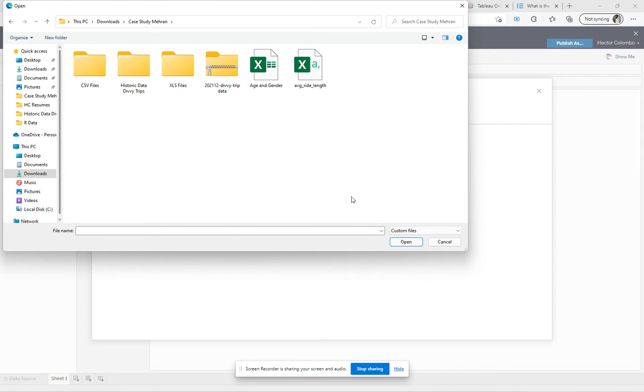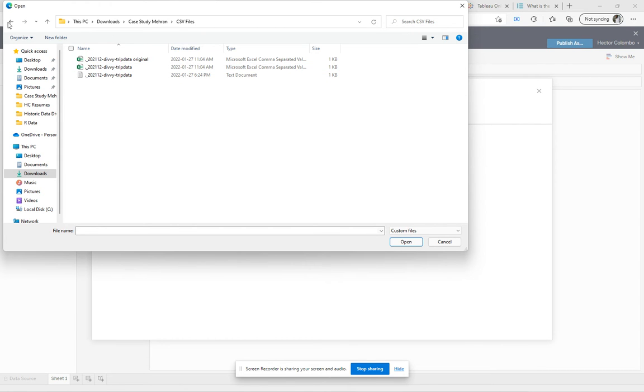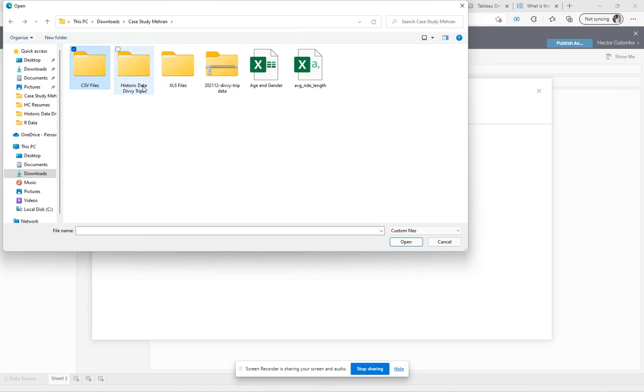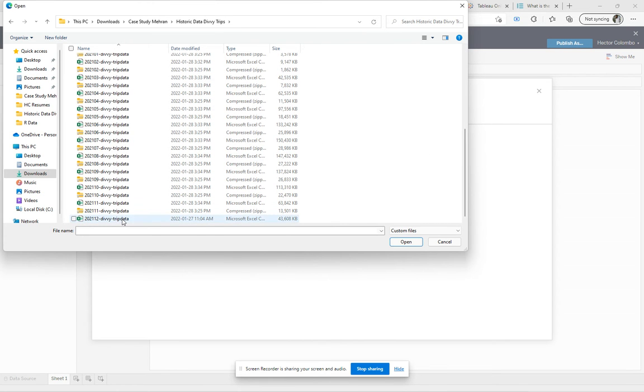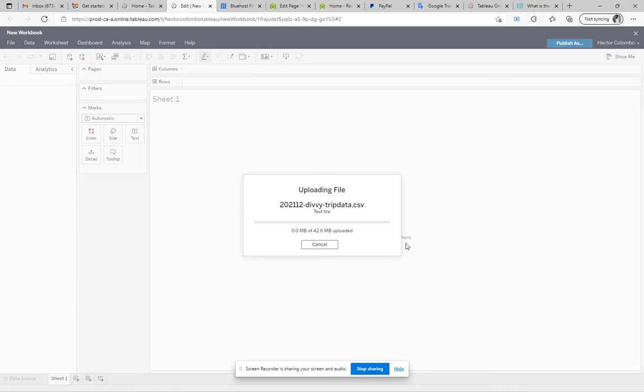Remember that we already have here all of your files, and we are going to work with the historic data trips of the last month, December 2021. Then when you click one time on the data, just open and wait until the CSV is uploaded.